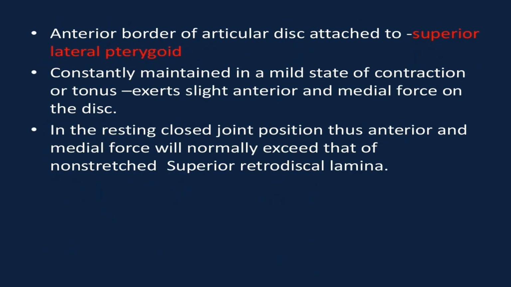92. The anterior border of the articular disc is attached to the superior lateral pterygoid, which is constantly maintained in a mild state of contraction, or tonus, and exerts a slight anterior and medial force on the disc. In the resting closed joint position, this anterior and medial force will normally exceed that of the non-stretched superior retrodiscal lamina.